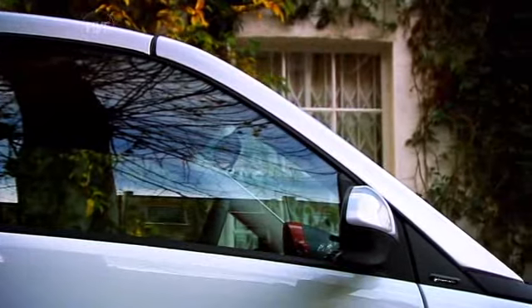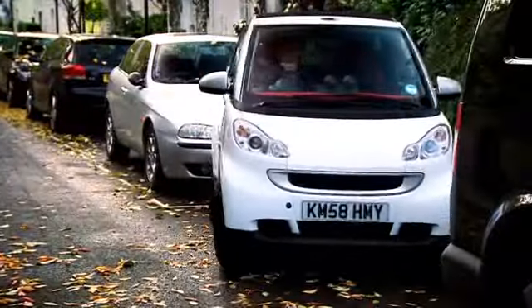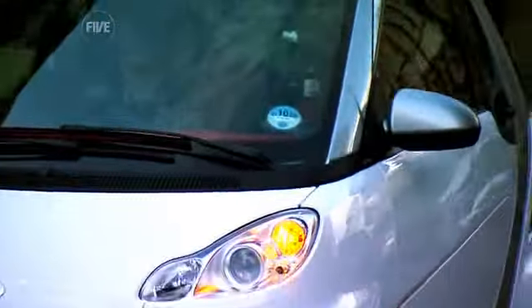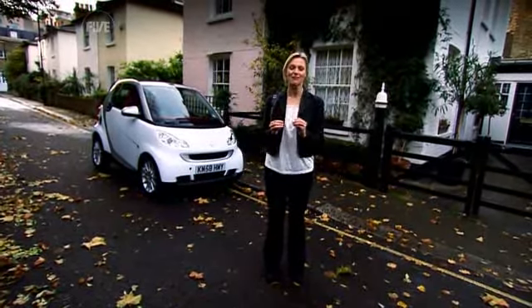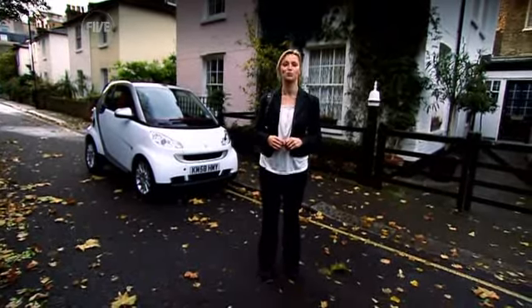As a piece of city furniture, the Smart car is as common as buses, tramps and pigeons, and for good reason. You can park it in the slimmest of spaces and nip through the narrowest of gaps without losing a door mirror. But these days, city folk want something really green as well as tiny. So Smart has come up with this, the MHD, Micro Hybrid Drive.